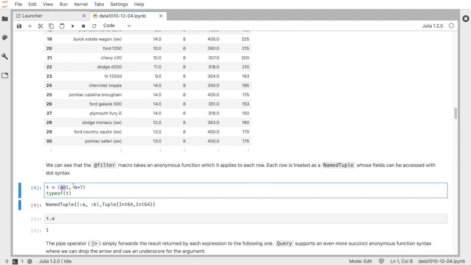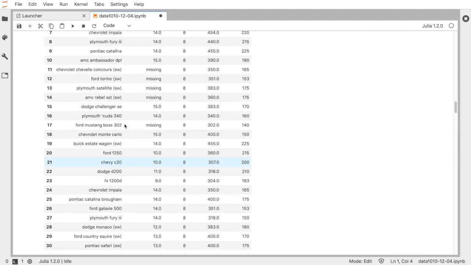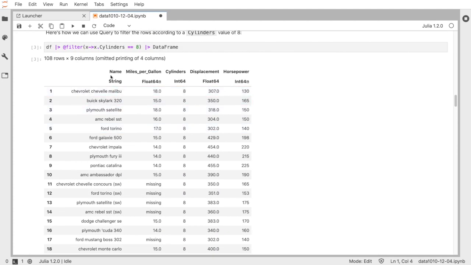So for example, a and b in the case of this little named tuple. And then you can access the a field in the way that you would normally do that for an object, t.a. So a row in a data frame is very naturally thought of as a named tuple, where the names are the names of the corresponding columns, and then the values are just the entries in the table for that row.